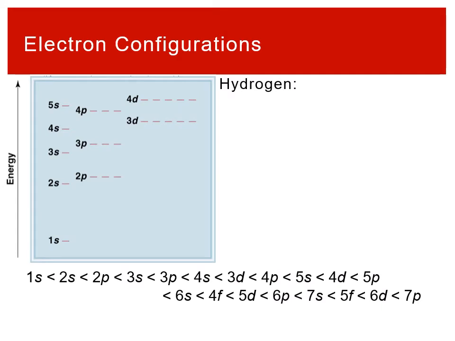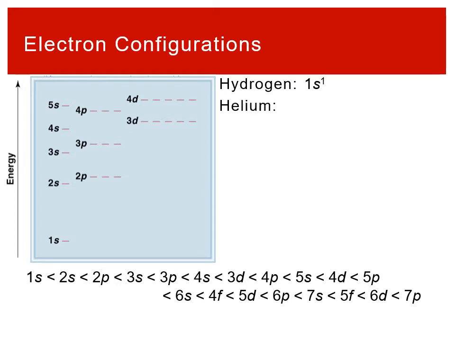Let's come up with some electron configurations then. So we'll start with hydrogen. This is the smallest atom. It only has 1 electron. And so we start by asking the question, what is the lowest energy subshell? We know based on the Aufbau principle, that's the first thing we're going to fill. So on the bottom, I have a listing of all the subshells. We can see the lowest energy is 1s. For hydrogen, 1s is where we're going to start. How many electrons can we put into a 1s subshell? Well, it's an s-type subshell, so it can hold a total of 2. So that means hydrogen has a single electron to put into a 1s. The max capacity is 2. We only need 1 in there. So the electron configuration for hydrogen is going to be 1s1.